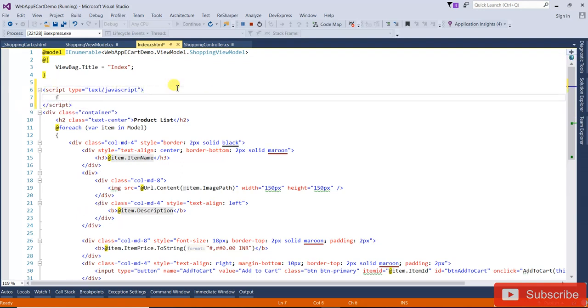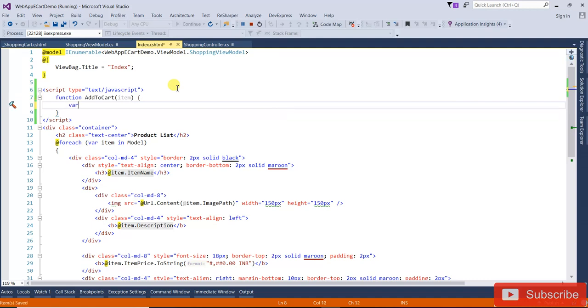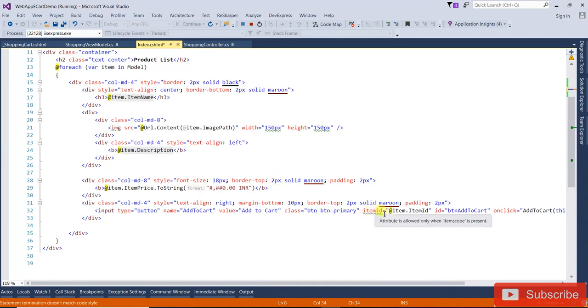The function name will come here, with an item. First I will get the item ID. How will you get that item ID? Just copy this dot attributes, because here I have added the item ID as an attribute.